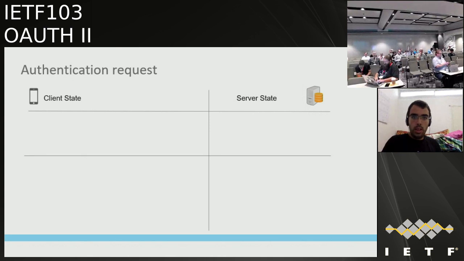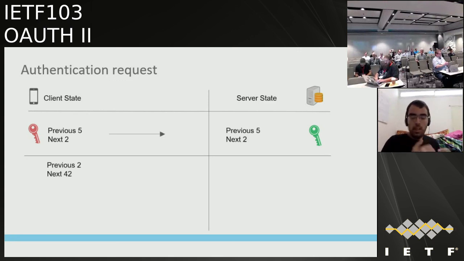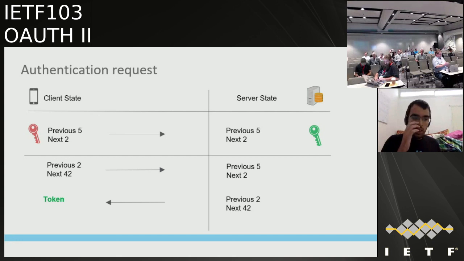Okay. So yeah, let's go quickly over them. Just click as I'm talking. The client generates a private and public key, sends the public key to the server, and then the client can also generate two numbers. I'm calling them previous and next. They should be crypto random, and it sends these two numbers also to the server.